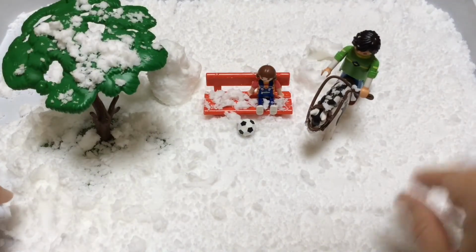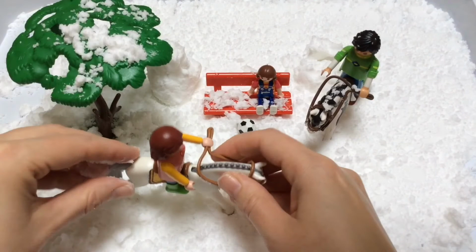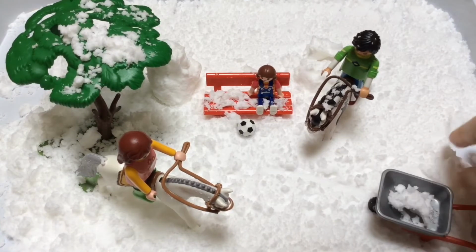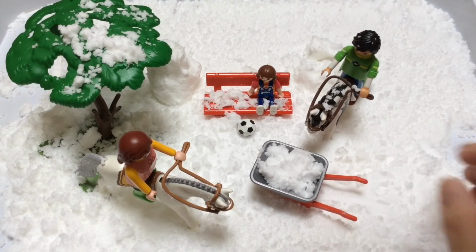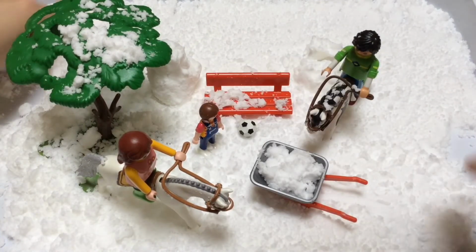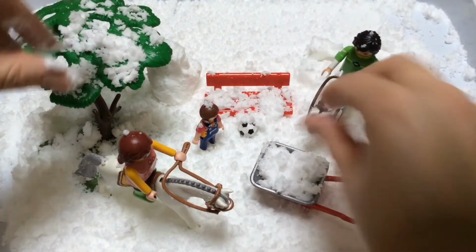So you can kind of have fun just playing around with this, trying different things. Maybe there's another friend coming on a horse. Where should we put her? Let's put her there like that. And then make it even. Wheel some wheelbarrow snow. We could put some snow in here in the wheelbarrow. Look at it grow. There we go. So you can try lots of different things, and they can even play in the snow. So you can have fun that way without getting cold outside. So let's just sprinkle a little more snow over everyone like a fresh snowfall. There we go. I certainly have fun doing it.